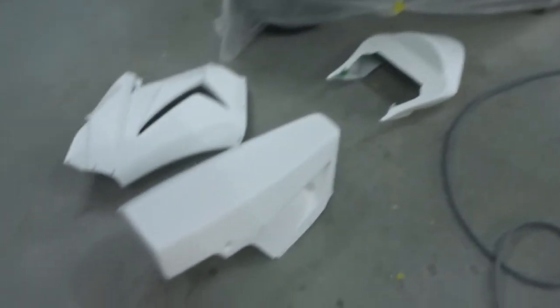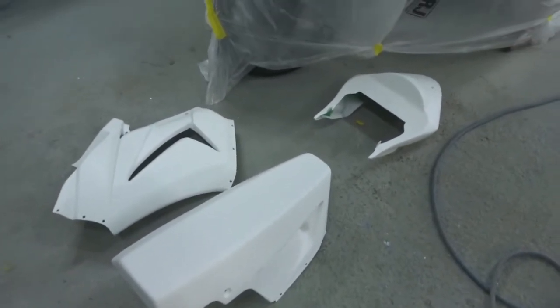But the rest of the bits are alright. There's a couple of little cracks. Got to fill them before the colour goes on. Luckily we're doing it in 2-pack, a bit more forgiving, and base and clear. Let's rub some stuff down.